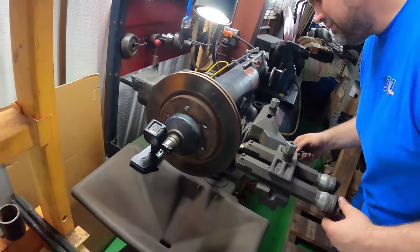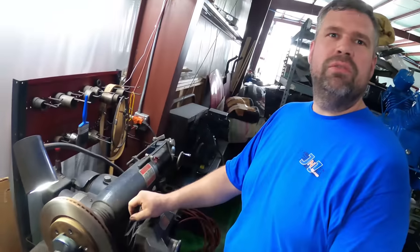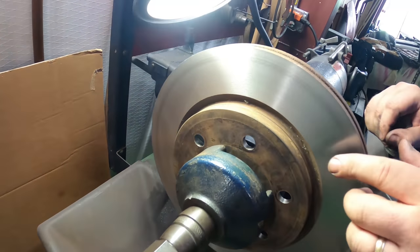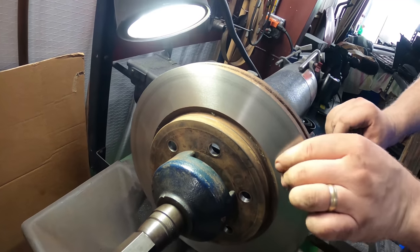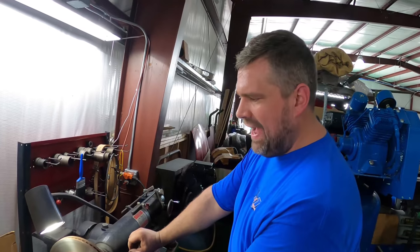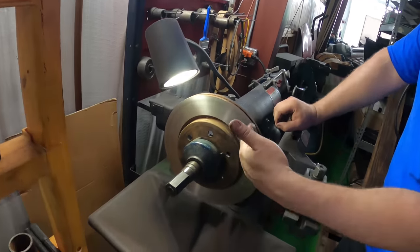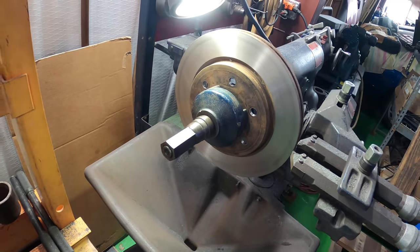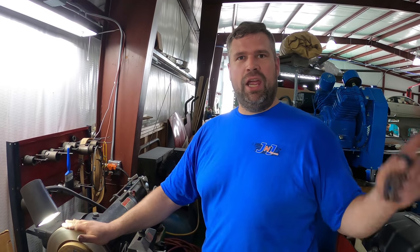And when you mess up, we'll just cut it out of the video. The slow cut came out to a very clean finish — other than where we were touching it. There's still a small record line because the speed of the cut is so slow, but you're not going to run into the pad slapping issue. There are extra processes you can do — if you're about to go on a racetrack, you can come back with a honestone and make squiggly lines — but for a street car, this is perfect to put back on your car. Let's set these next to each other and do a comparison.